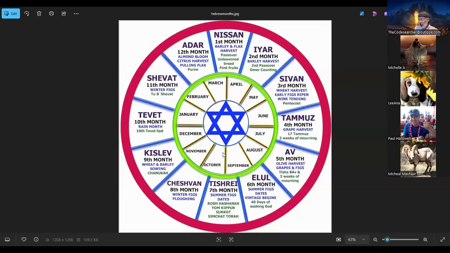All right, and I'm sorry about the Jewish star there. So currently, right here is where they're harvesting wheat for Pentecost. As you can see, it's clearly listed there in the third month. That is May and June, which is pushing it, right? Now you can clearly see that over here is when we're sowing wheat. This would be November, December, January, February. So this would be the end of fall going into winter. You could start sowing as early as November, but you're still not going to have wheat ready in the third month of Sivan, even if you did that. That's the earliest you could sow it.